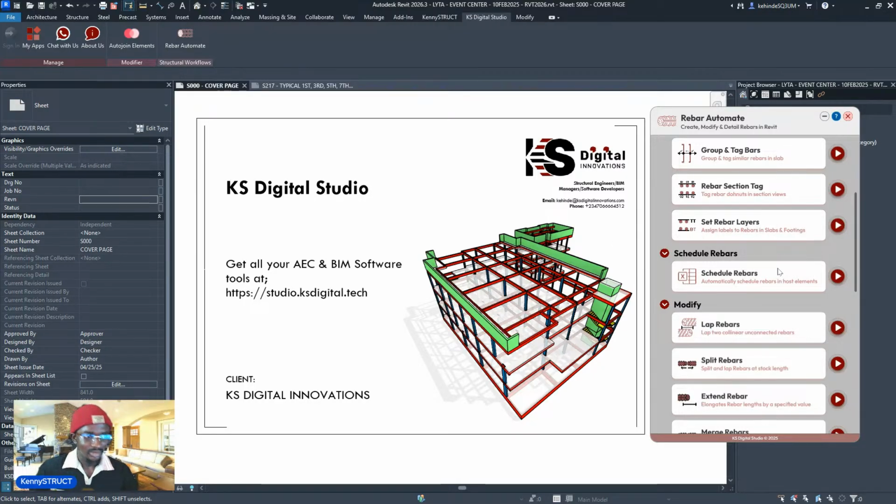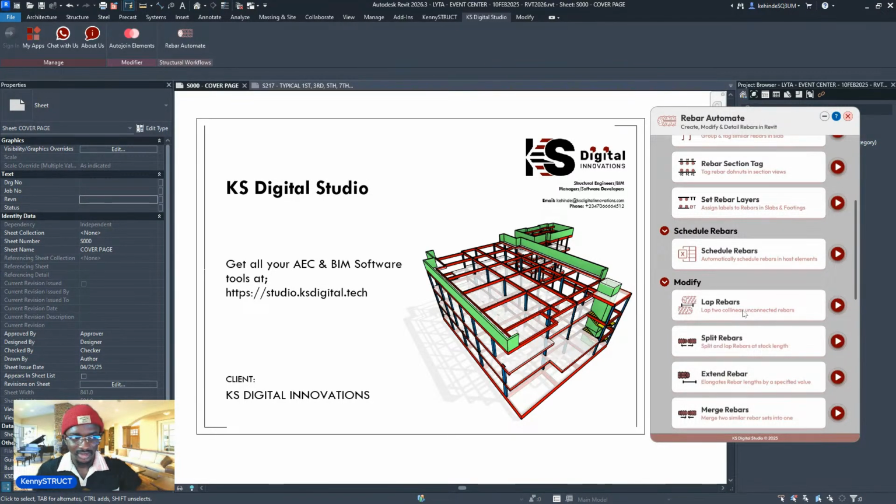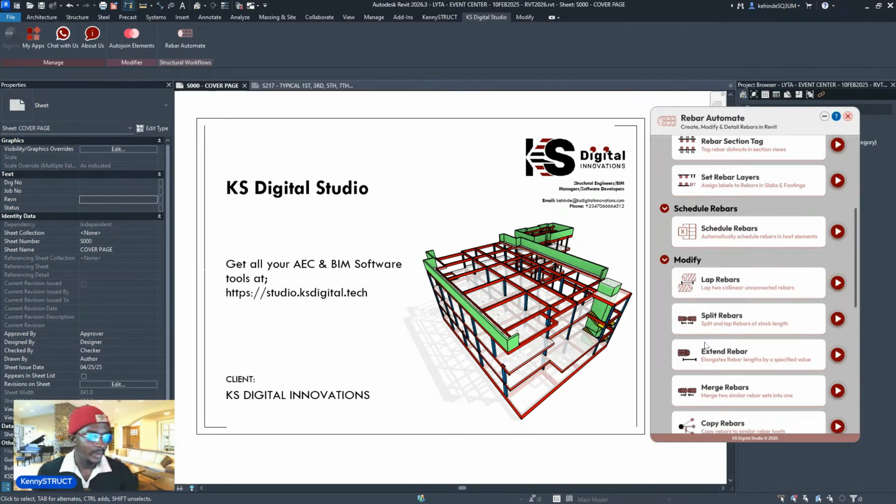You can generate rebar schedules for any concrete element, any rebar host. If it's a slab, just select slab and then it generates it for you. We're going to test that in this webinar.